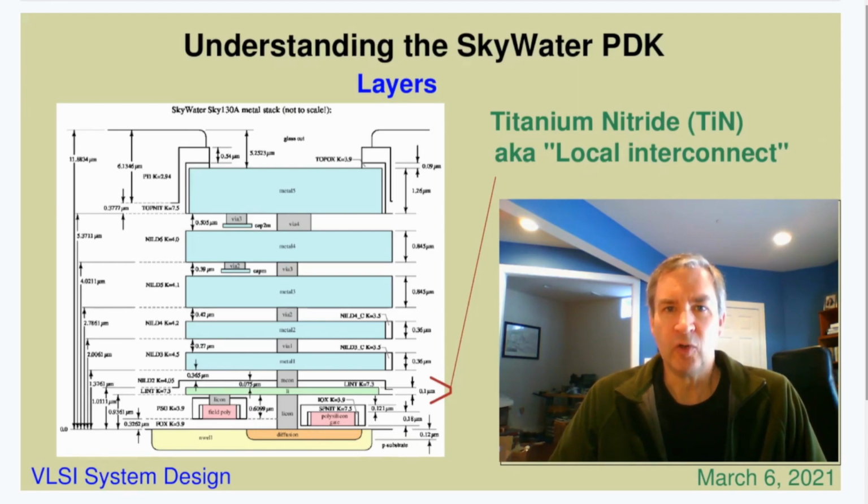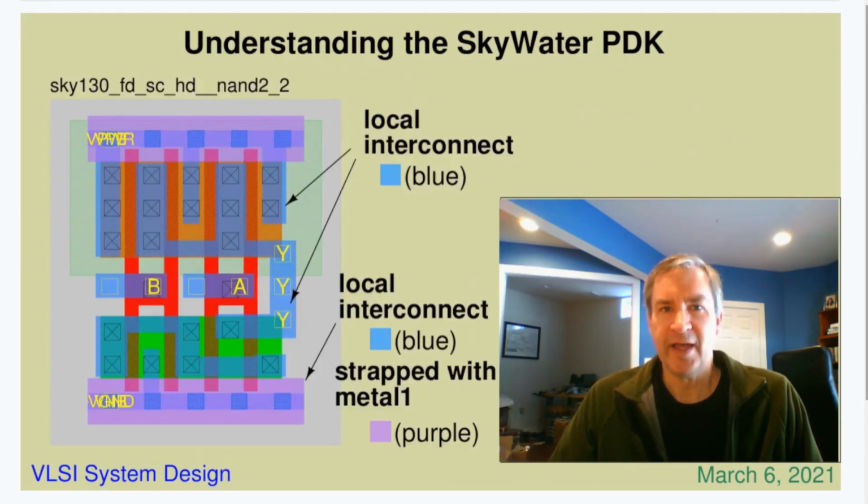This layer, which is called local interconnect, or LI for short, is probably the most non-intuitive layer in the whole process for anyone used to processes where the first layer of metal above polysilicon is an aluminum routing layer. The general rule for using local interconnect is to use it to connect neighboring devices, but otherwise contact up immediately to metal 1. If you look at the SkyWater standard cell layouts, the local interconnect is used for the power and ground rails, but because it should never be used for routing, the entire length of both rails have local interconnect strapped with metal 1 above them.